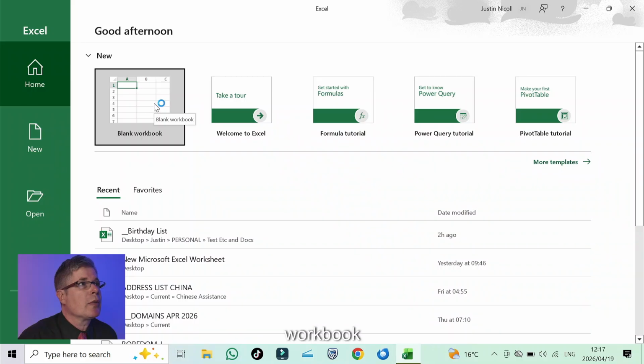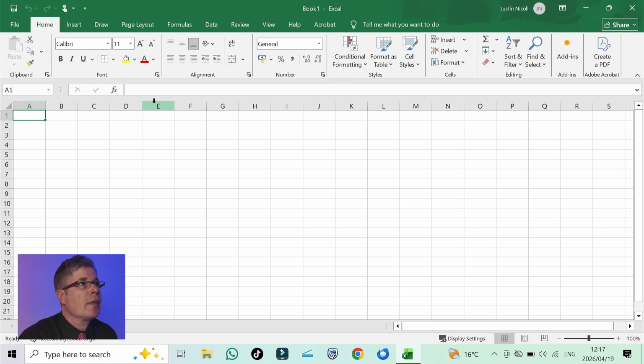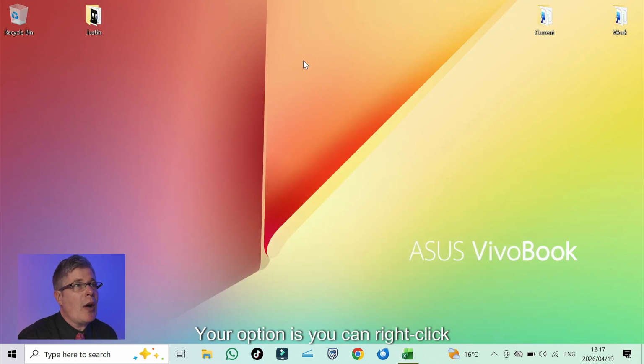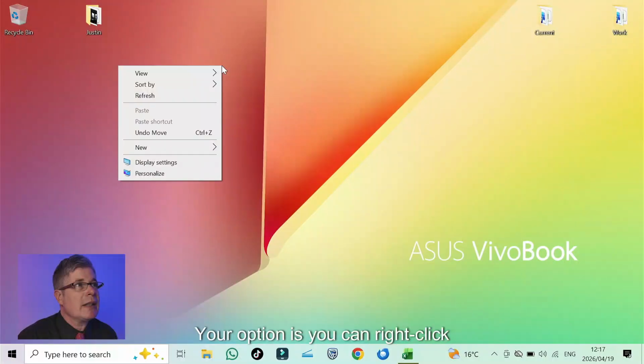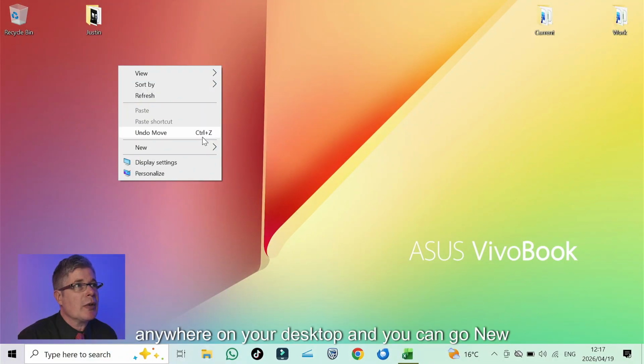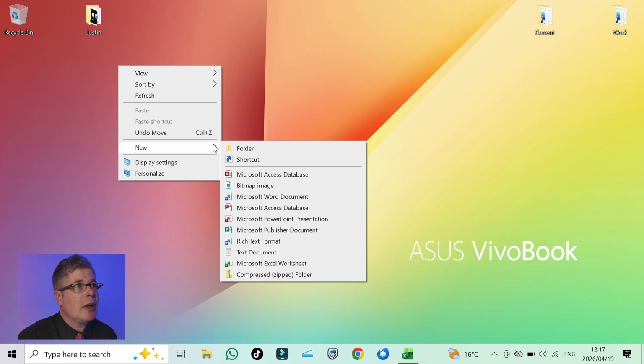Blank workbook. And there we go. There's a clean blank page, essentially. That's one way of doing it. Your other option is you can right click anywhere on your desktop and you can go new, and you can go new Microsoft Excel worksheet.